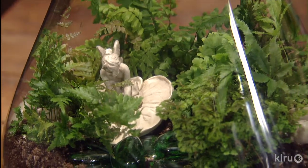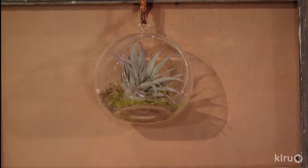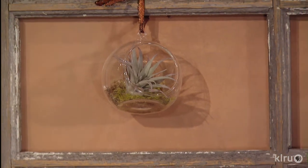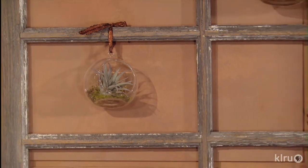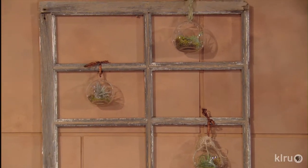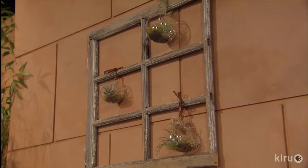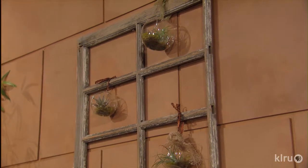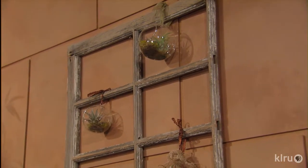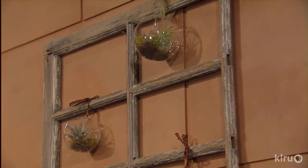And we'll talk more about the medium that you plant in there, because that's critically important, and you've brought some examples of that. Right above that, we have some little mini terrariums that are hanging in an old window frame. Again, a great example of recycling materials. Yeah. I found that at a garage sale with the drawers. Well, very clever. And the Tillandsias have been really popular now. You can do anything with them. Well, we'll talk more about the Tillandsias, because this is a very practical plant to use in this kind of setting. So we'll zero in on those in just a moment or two.